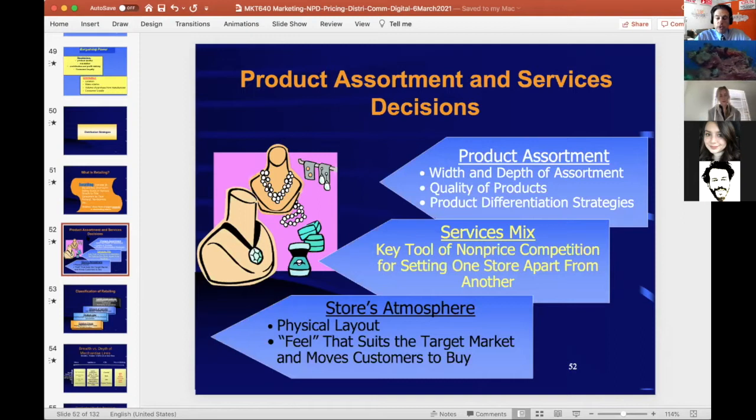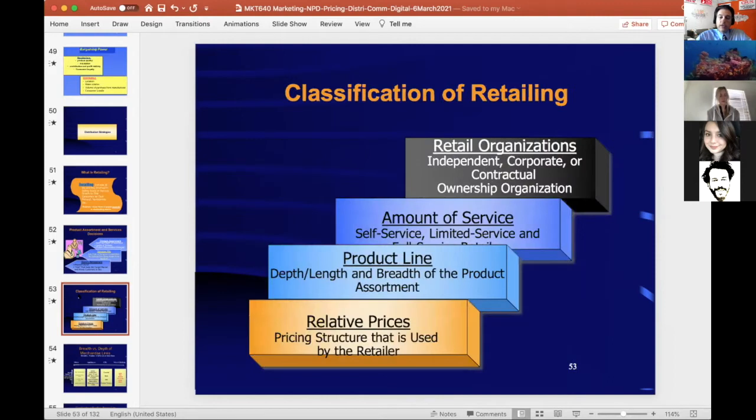And then you think about the store atmosphere. The store atmosphere is directly related to the displays and the layout and how people feel and what is their perception of the quality of the store atmosphere in relation to the products that they're expecting to get. So in retailing, there are different organizations, different retailers that are either independent or have contracts through other distributors or through the manufacturers. There's the amount of services that I just talked about. You have to think about the assortment in terms of width and depth. You have to think about the price as well, having a margin being low or margin very high, but that's again related to the type of target that you will be focusing on.